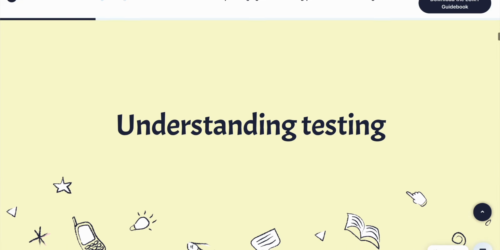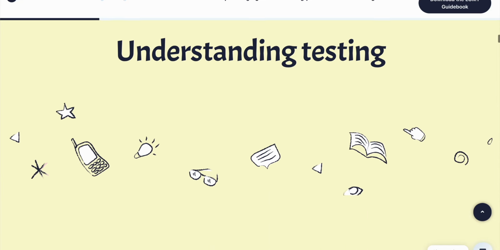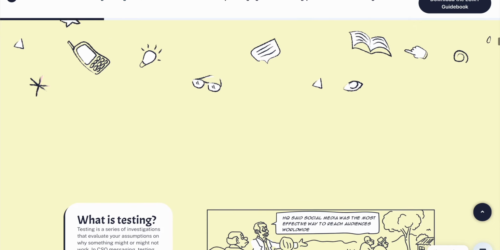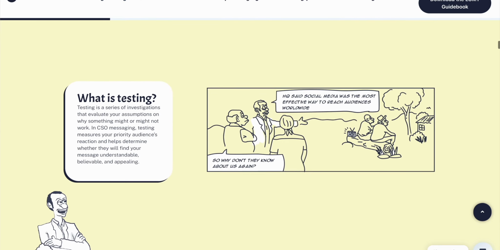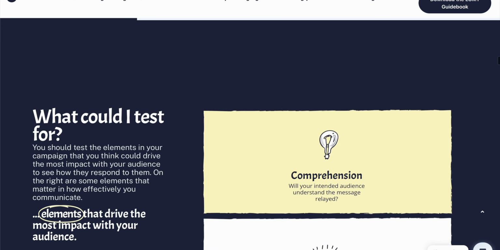The low-cost message testing guide can be used as a reference tool. For example, when organizations are trying to think about what research methods, particularly quantitative or qualitative methods, they can adopt in testing their communication campaigns. In the guidebook, we have broken down qualitative and quantitative methods. For example, when trying to think about a focus group discussion as a qualitative method, how can they engage their communities in discussions and conversations about a particular campaign? It breaks it down in such a way that it's simple by looking at a focus group discussion process on a step-by-step basis.